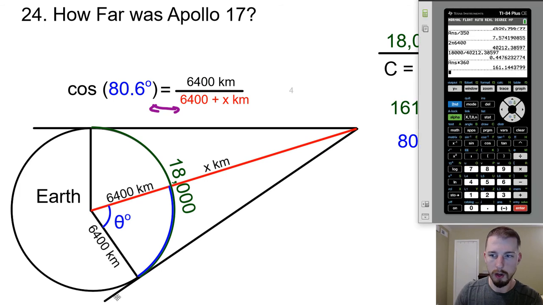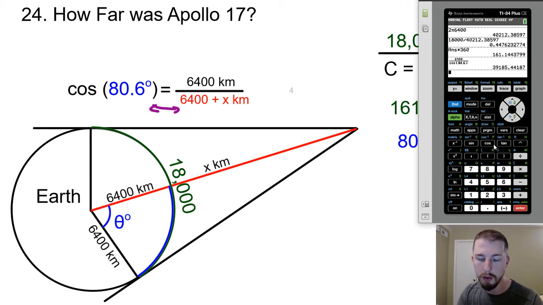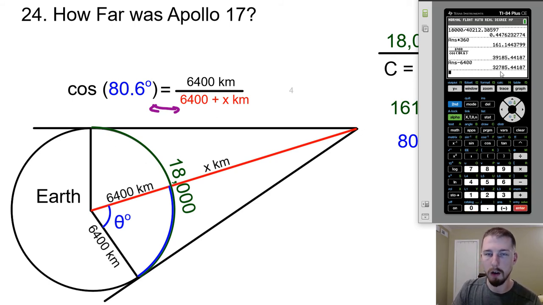I'm going to do it right in front of your face just to prove it. So am I in degree mode? I am in degree mode. That would be important. So I'm going to take that value divided by, so I'm going to do alpha x, divided by the cosine, so you can see exactly how it goes in, the cosine of 80.6. Did I do that right? Yeah. And then the only other thing I have to do is subtract 6,400 from that, because if you notice over here, I was adding that part there. So there we go. That's my estimate of how far they are from the Earth.